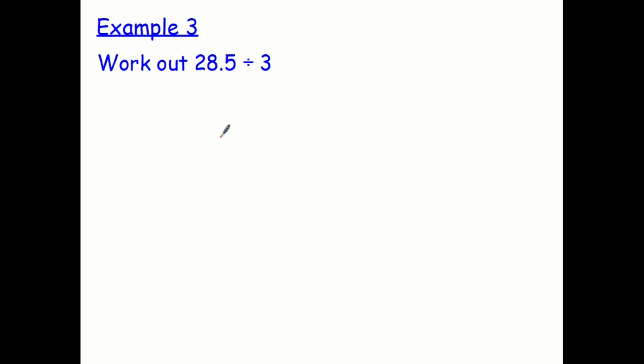Example number 3, 28.5 divided by 3. So let's put the 3 on the outside and 28.5 on the inside. My first question is how many 3s in 2? Well, I can't do that, so I've got to put 0 there, but I can't ignore the 2, I've got to put it there.